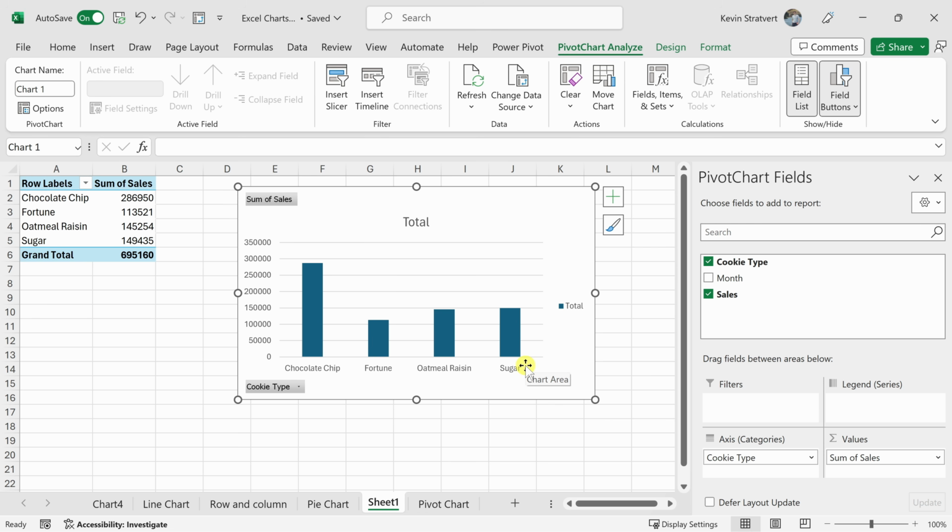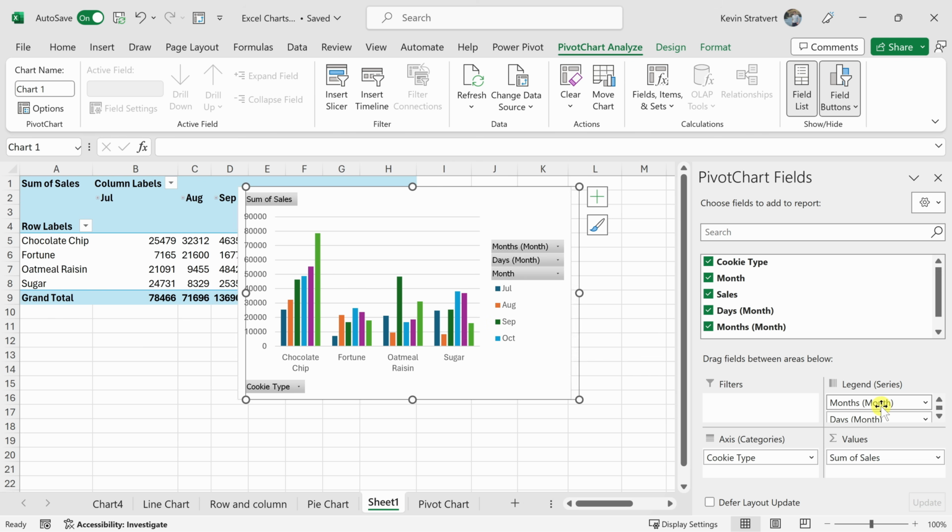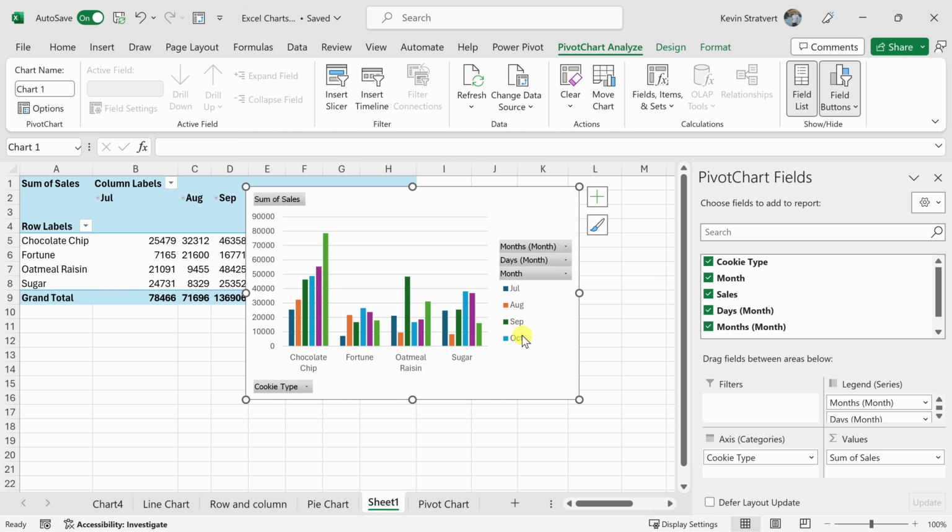And let's say I'd like to see it maybe by month. I'll go up to this field, drag it into the legend, release. And here I see the month as the legend. So here I see the type as the category and I see the associated sales. That was really easy to pull this chart together. Now, I could also take these different fields and drag something into filters. If, let's say, I want to filter it to a specific type of cookie, I could very easily do that.